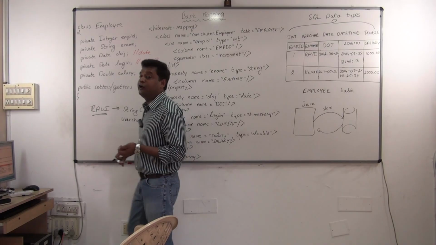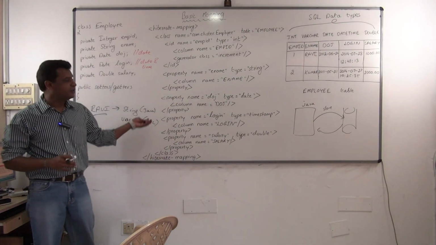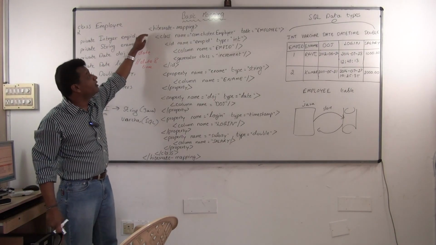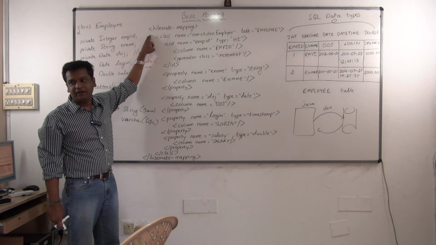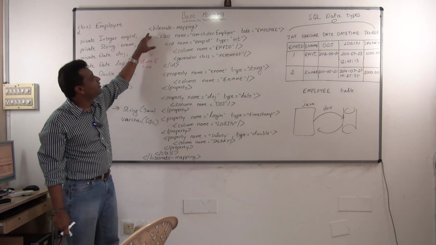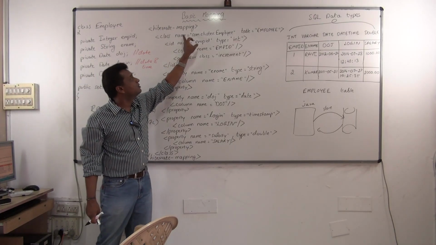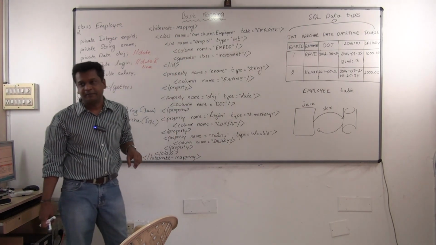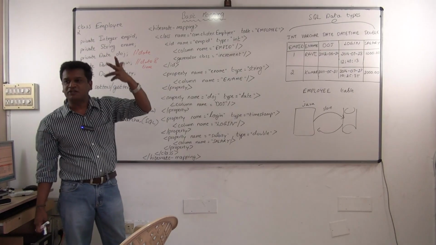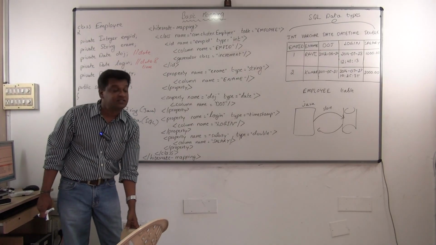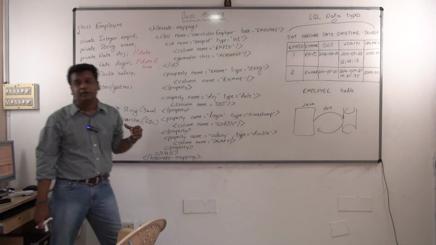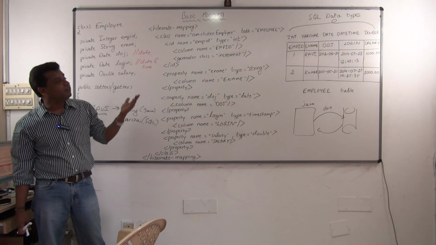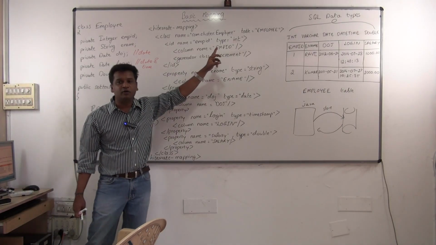So this is your employee.hbm.xml file, the source code. I've written the source code here. Just notice now. When you are writing your mapping file, the root tag of your mapping file will be hibernate-mapping. Inside it, the tag will be class. See here, name is one attribute of the class tag. I have to give the fully qualified class name to that. Means you'll be storing your Employee in a package, say com.cluster, and you give that fully qualified class name. Next, table is equal to employee. Means this class, or entity, will be mapped with which table? It will be mapped with the employee table. So that name of the table you have to provide now.